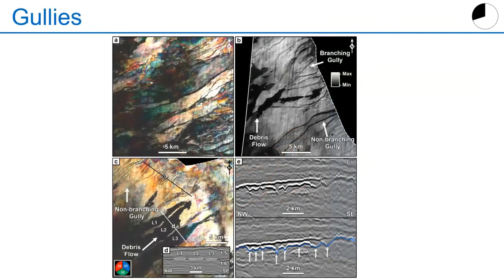When we move a bit further towards the basin on the paleo slopes, there is an abundance of evidence for gullying. These images show a number of incisional features on the slope, and they're thought to, or at least according to me, I think they relate to hyperpycnal flows from dense sediment-laden glacial meltwater. They're imaged here using a number of different geophysical techniques on planform maps, but you can see on the seismic profile in panel E how they've cut down into the stratigraphy, so that's the little blue line.